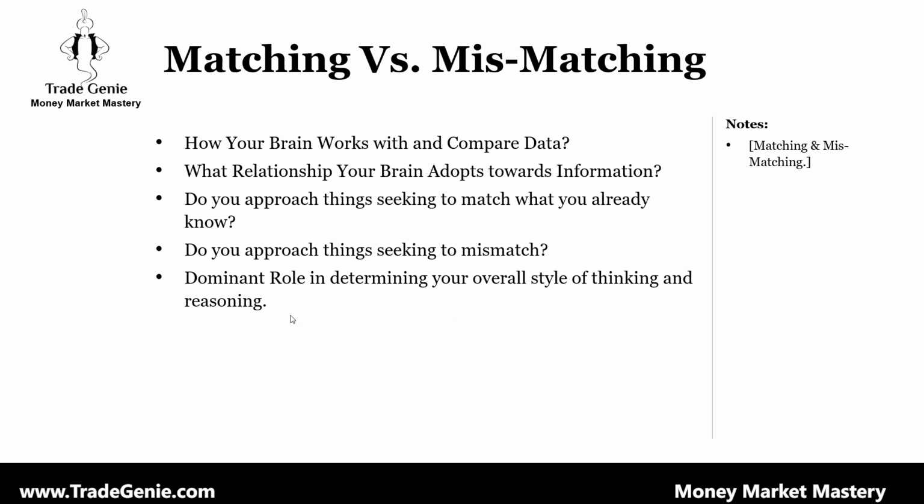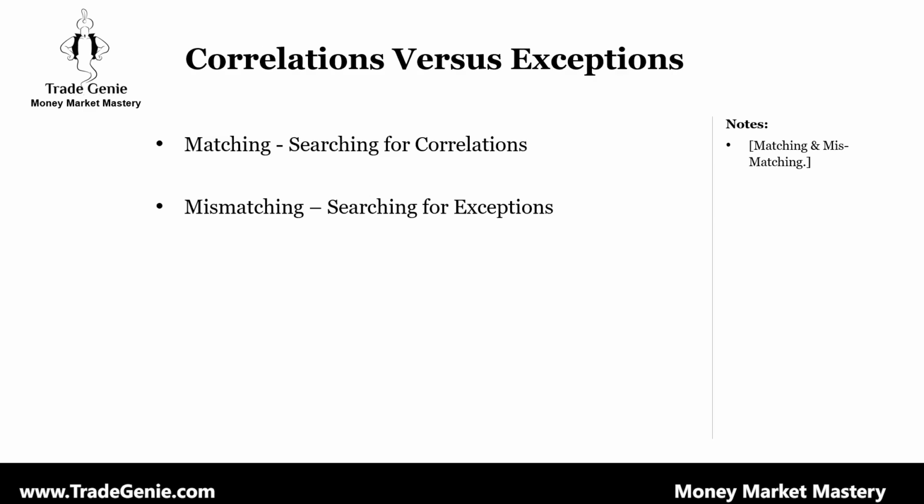So, matching and mismatching. There are a few slides I want to show you, and then you go and do the research. There's something called correlation versus exception, and there is something called correlation versus causation. I have another coaching session I did about 3-4 weeks ago, and I'll teach it again. It's about correlation versus causation, so that's a different topic. Sometimes we think this thing is correlated, but it's actually causing it. But here we are talking about correlation versus exceptions.